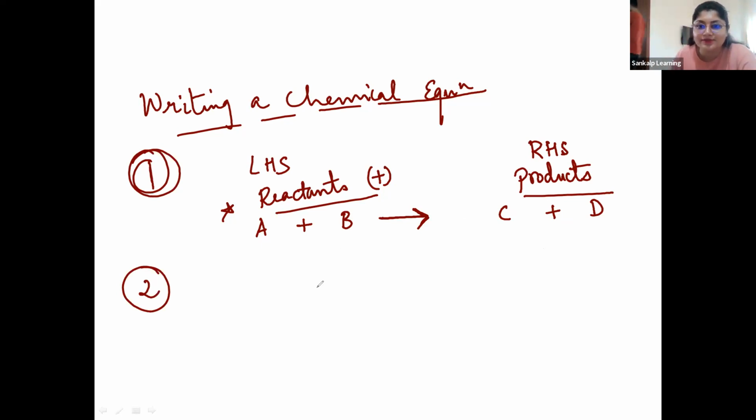Then what you have to do is replace the names of the reactants and products with their chemical symbols or formulae. First they may give you in the form of words, in word sentences. Suppose I say magnesium is burnt in air to give you magnesium oxide. I have just given you this in the form of a sentence. A chemical reaction is proceeding, and I want to write it now in the form of a chemical equation.